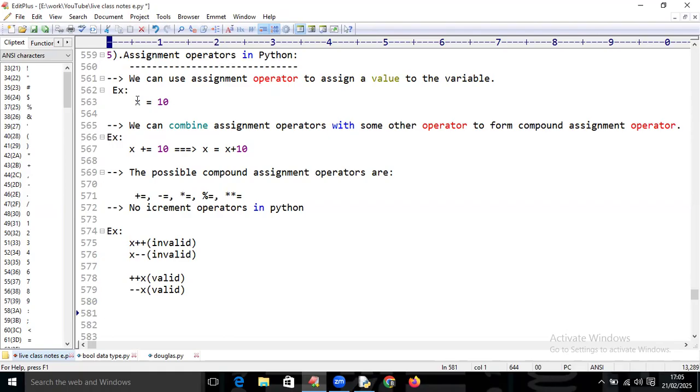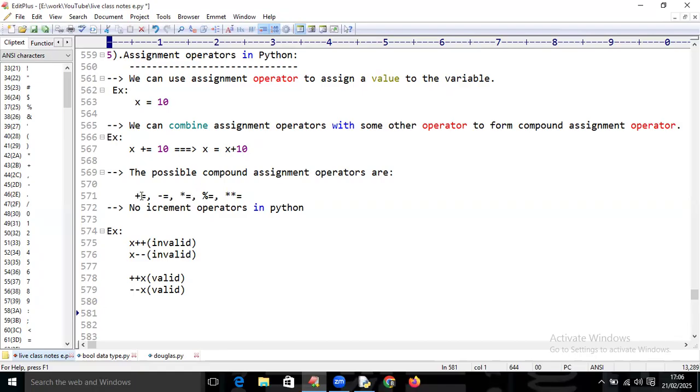We can perform different kinds of operations in assignment operators using this value x. This is one kind of input and this is another kind of input, but the output will be the same. We can give the input like this and also like this.